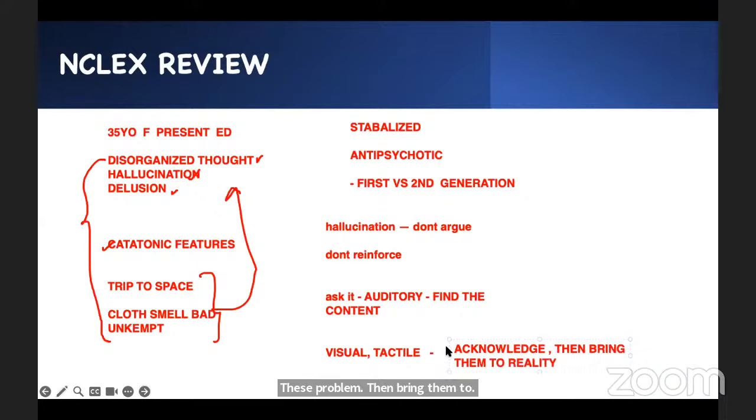Say, hey, I know you're seeing something on the wall. I know something is crawling on your skin, but I don't see it, Mrs. But this is what I see. It's because of your underlying problem. We're going to take care of you. You acknowledge it, but you don't ignore it. Say, there's nothing there, I don't see anybody there. I know it's disturbing you. This is what you see, but I don't see that. That's how you handle their problem.